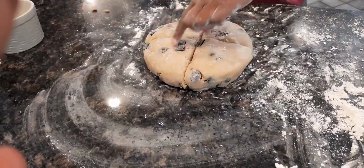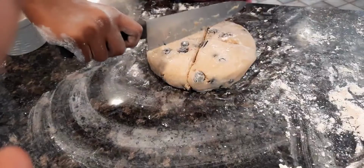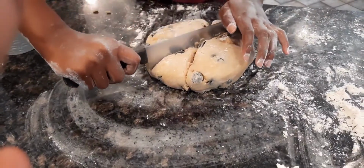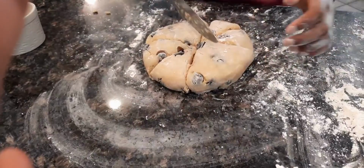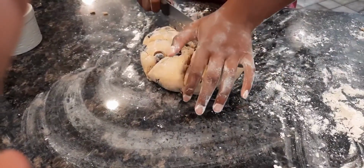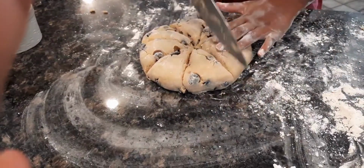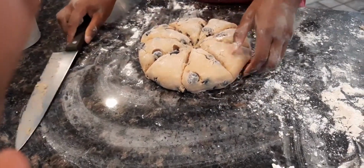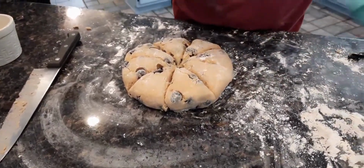So you can actually make your disc smaller if you want. Yeah, and you can also feel that crunch from the blueberries, right, Bi-Neh? Yeah. Nice fresh blueberries. That's 8 discs. And the last thing you want to do is brush some heavy cream on it.